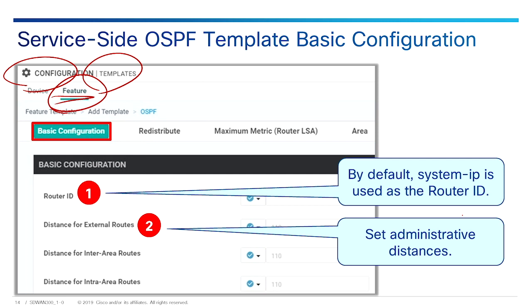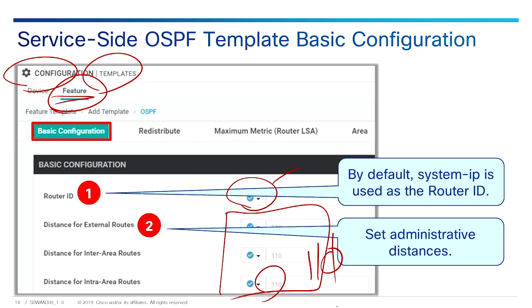So what we want to do is set the router ID as a variable, something reachable inside that environment. We also can set our administrative distances if we want, or just leave them at the default of 110. Don't change your administrative distances unless you have a reason to do so. Generally, this is going to be site-specific. And basically, we can leave these others at the default.